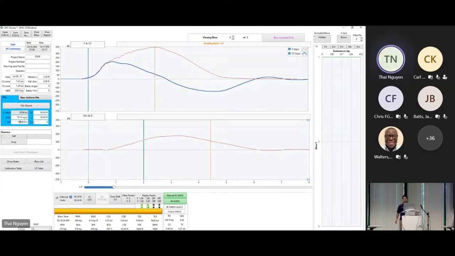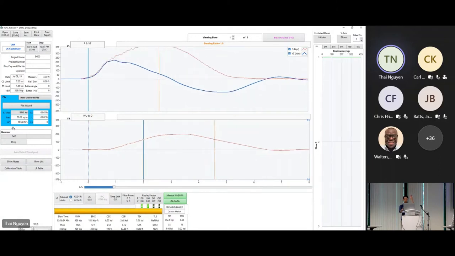And in the GPC and NGAPA packages, it's very convenient to change the number by just clicking on that digit and scrolling. I'm not sure if the camera is on, but scroll this wheel here on the mouse.